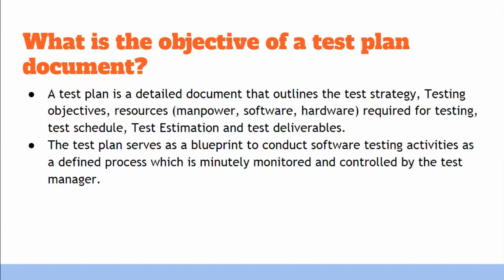A test plan is an overall document which contains everything related to your testing process: what strategy, which approach you are going to use, which tool you will be working on, why you'll be working on that tool, which is the most feasible technology, how many members you need. All of these things are written in your test plan.